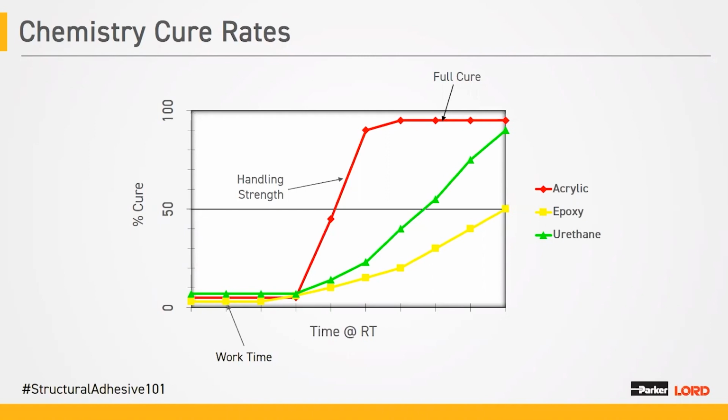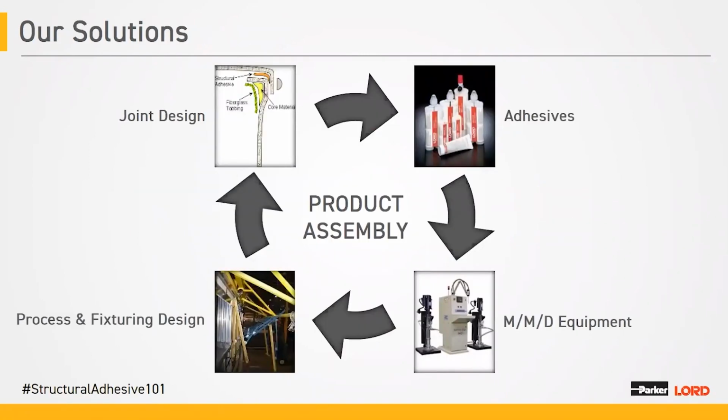Urethanes and epoxies, these are typically slower. They're a linear cure rate. You can see they slowly reach their full strength. And this is why many manufacturers decide to apply heat to these products during their manufacturing operations to accelerate the rate of cure. So as we talked about a little bit on some of the adhesives that we offer, some of our process and solutions that we offer on this slide I wanted to briefly discuss.